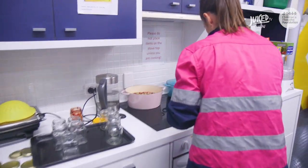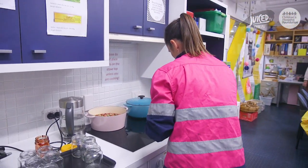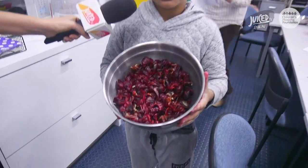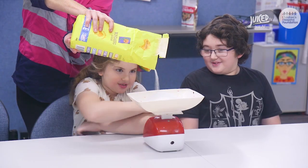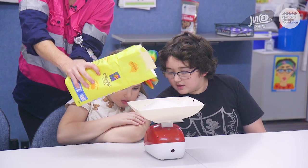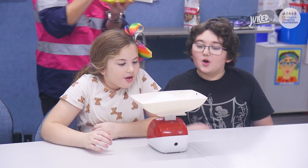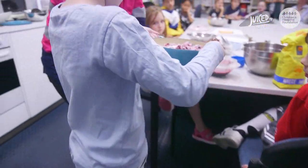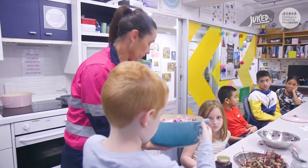We also want to put the seed pods into a pot and boil it on the stove. Look at the beautiful colour of the plants. It's time for the first part — sugar! Let's go to 660. Time to add the sugar to the calyx flesh. We are going to put that on the stove to boil.